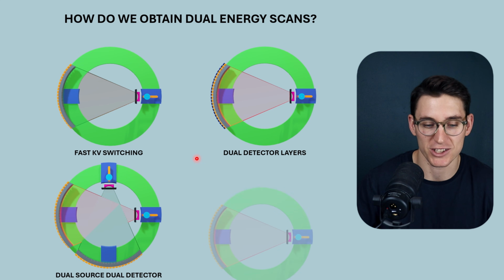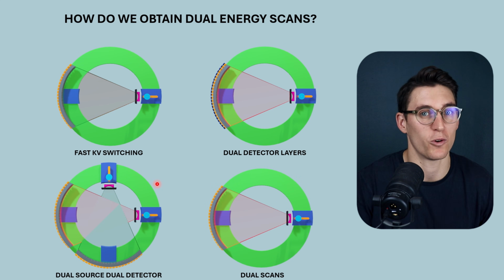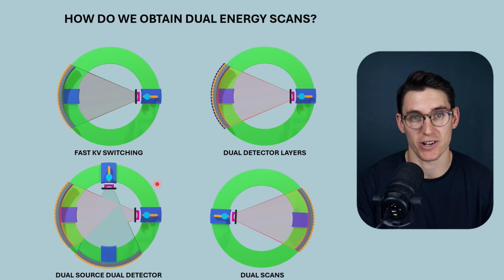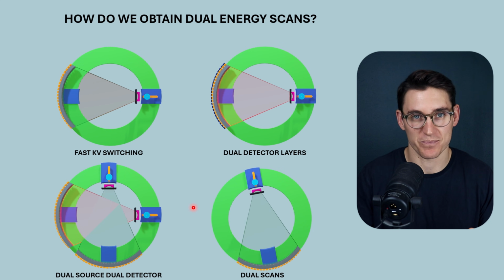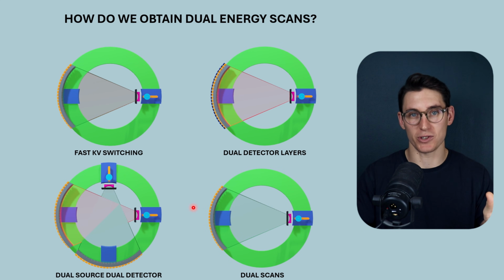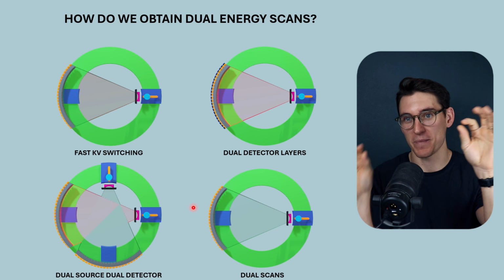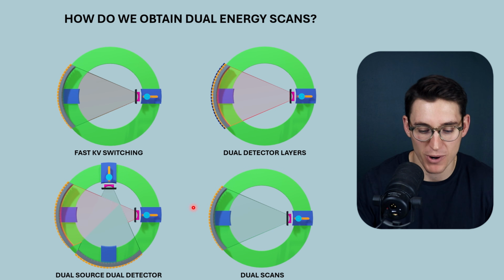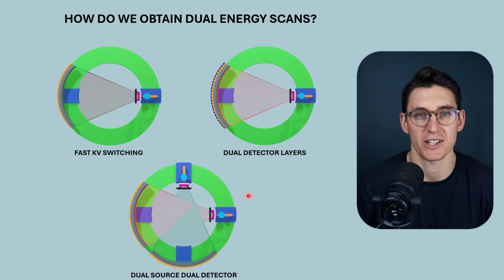The last option, and one that's not really used in clinical practice, is to just perform two scans. Perform one scan at a particular X-ray energy, and then perform a second scan at a different X-ray energy. We can then take those two data sets and again perform that calculation with the two axes of our graph and separate out the different tissues. Practically, that's not used. These are the three main mechanisms that are used in dual energy CT.